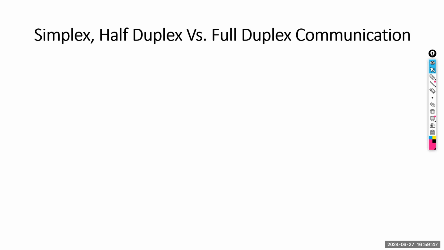Right. So when it comes to communication between two ends, when I say communication, it can be any type of communication, maybe voice communication. That is what we do in telephone calls, mobile calls. Or it can be data communication, sending data from one point to the other point. Whatever the communication, whether it's data or voice, we can identify three types of communication. What are those? Simplex, half duplex, full duplex.